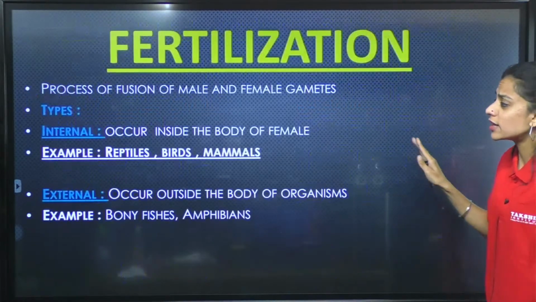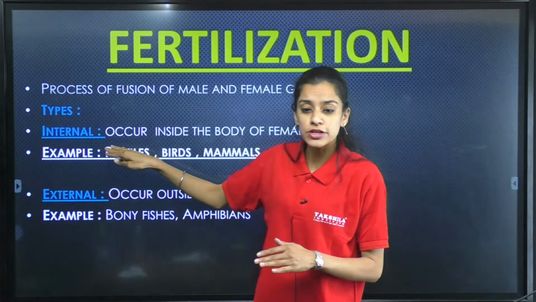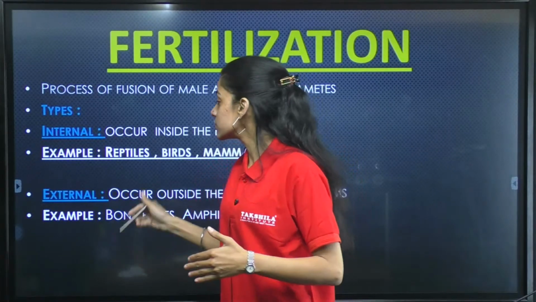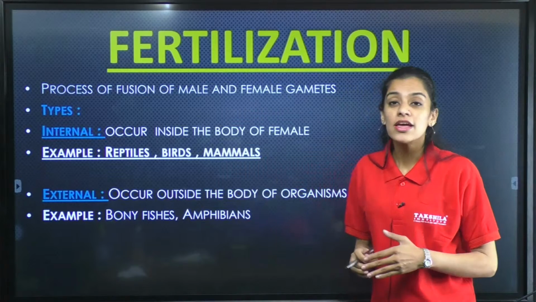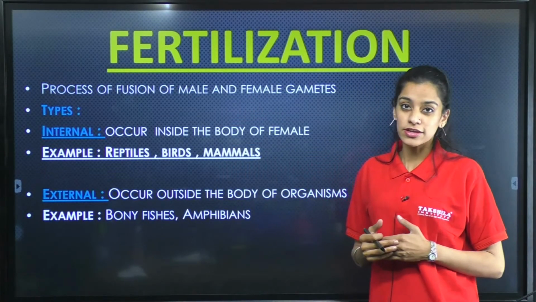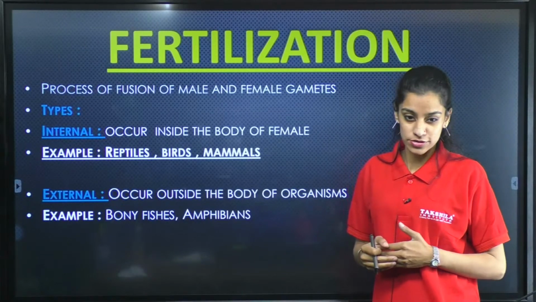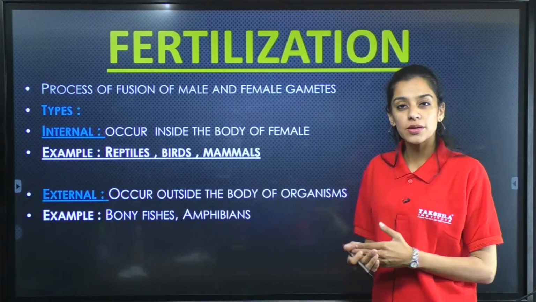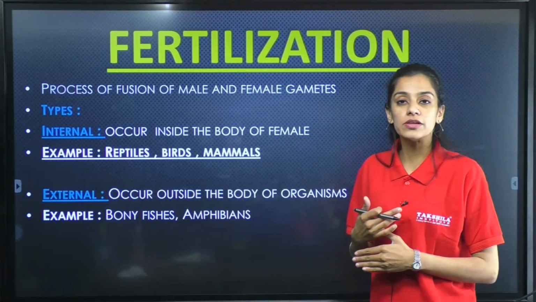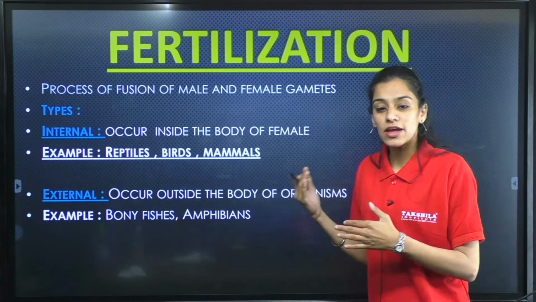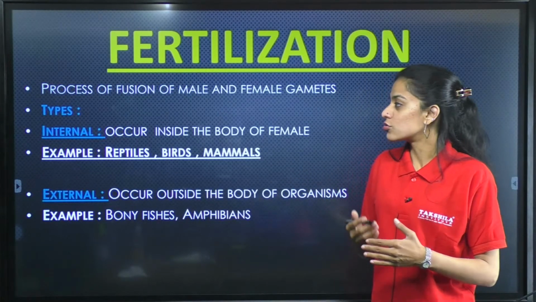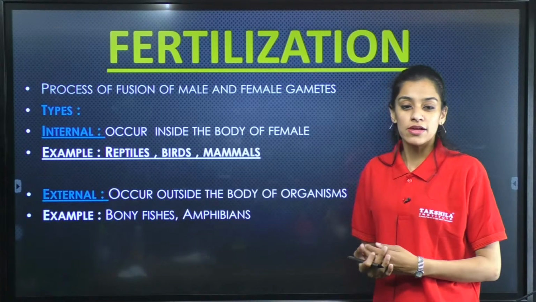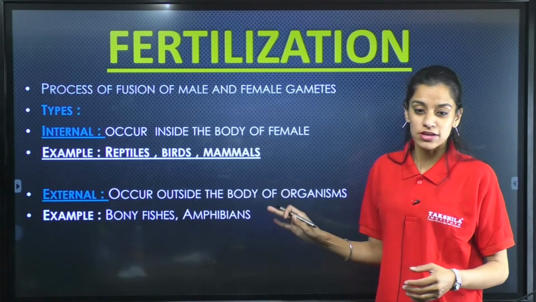Before going further, I just wanted to tell you that internal fertilization is going to be more efficient. It is going to be more advantageous than external fertilization. Why? Because inside the internal environment it will be in a protective form, right? Whereas external, obviously, it could be disturbed by a number of things, or by the natural environmental conditions that are prevailing. So internal fertilization would be a better option than external fertilization.